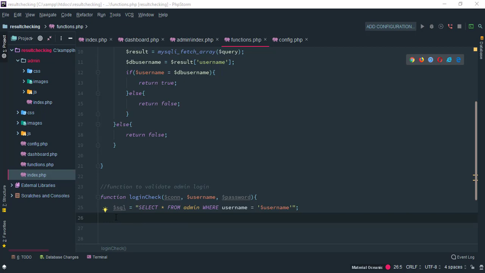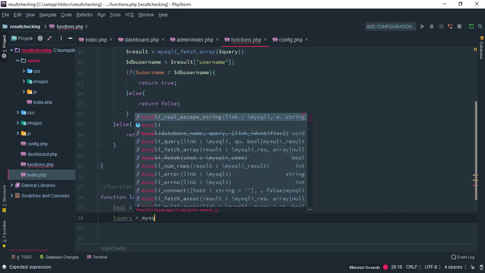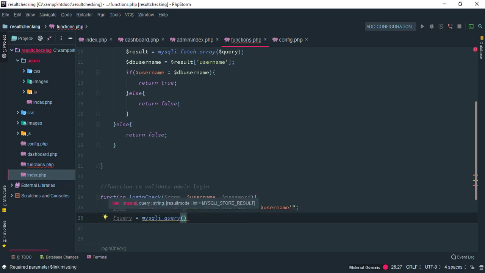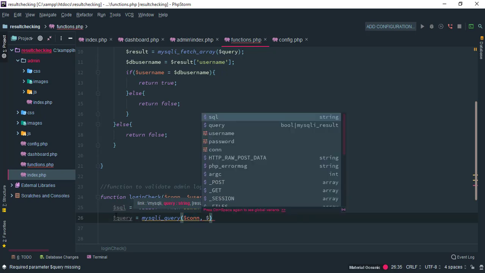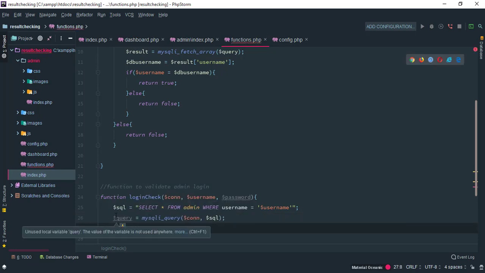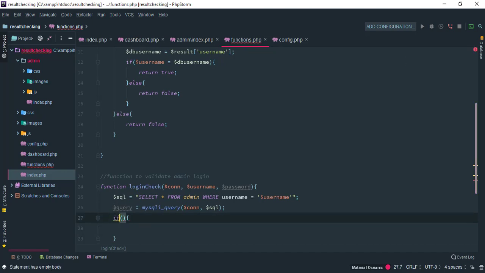The next thing we're going to do is query the database now. I'm going to create a variable for that called query, and I'm going to be using my mysqli_query. Remember this takes 2 parameters. It takes the connection, and also it takes the query string itself. And remember, we are storing that in a variable called sql. So the next thing I'm going to do is open an if statement to check for the success or failure of the query. So I'm going to say if query, that means if the query was successful, then we are going to do a few things here.